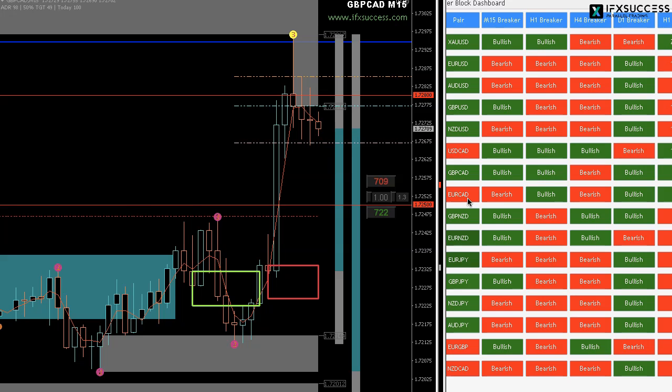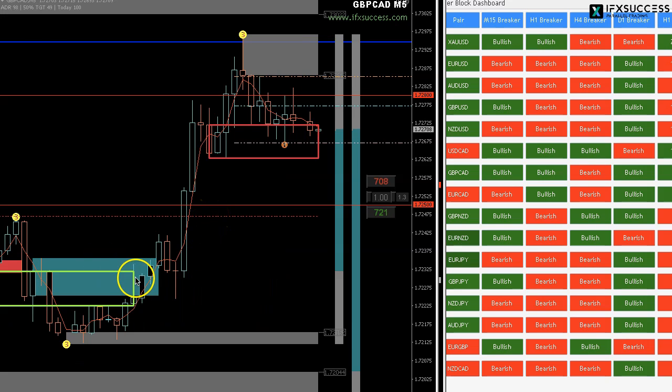So I got out negative, and I got a bullish breaker on 5 minutes. So to me, it was like, you know what? Get out. You got a bullish breaker on 5 minutes. All the CAD pairs are actually going up. If you're going to wait, you're actually against that daily candle.